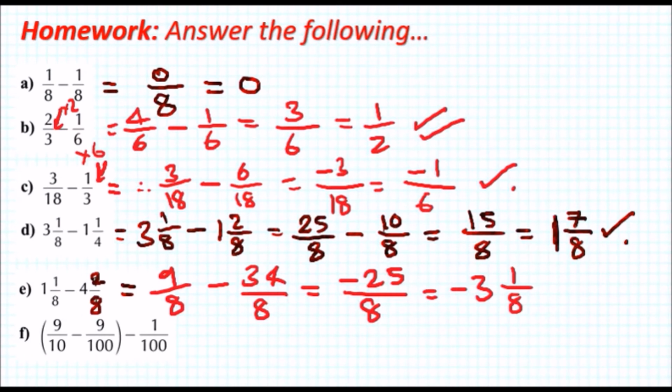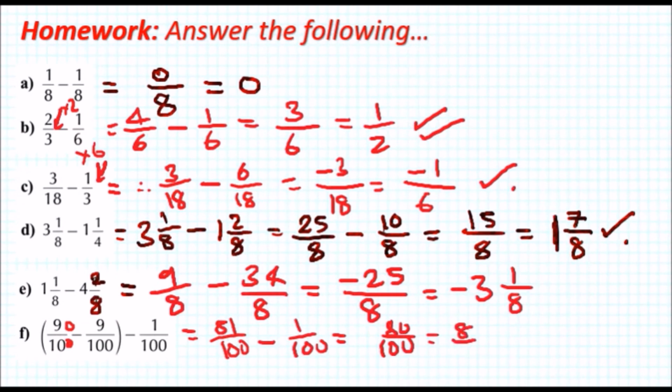So the final one, part F, what do we have? So we've got 9/10 minus 9/100. I would just times the first fraction by 10 to make it the same. And now, subtracting this, 90 take away 9 is the same, which will give us 81/100. And then subtracting 1/100 will give us 80/100. And then dividing by 10, we'll get 8/10. Dividing by 2 will give us 4/5.